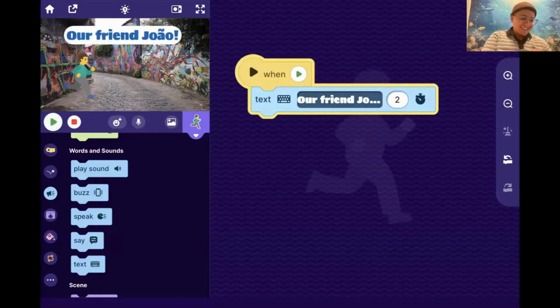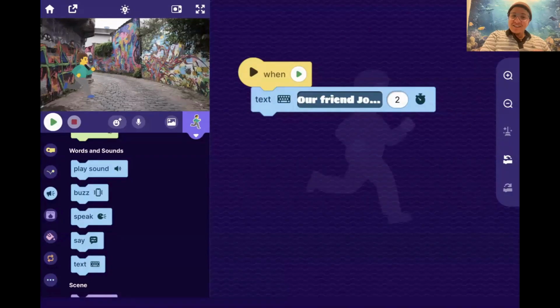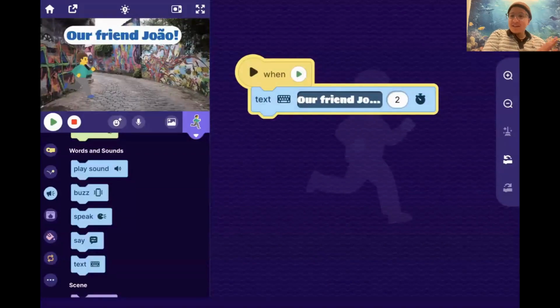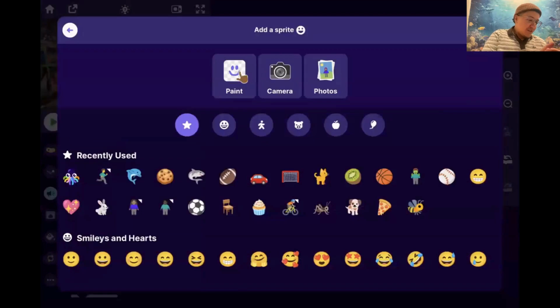But right, maybe we could try something else to show how to animate a name in a project. So what is another form we could use to create text on it? Yeah, so maybe we'll add a new sprite. This is another way to add text, because with the text block, you can see a sentence, you can show it for a period of time. There's a lot of stuff that you can do if you add a text as a sprite.